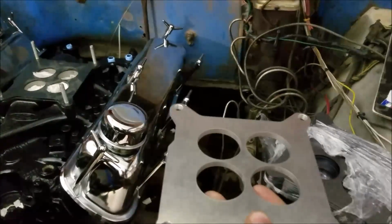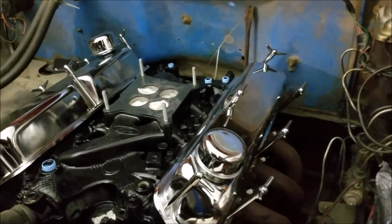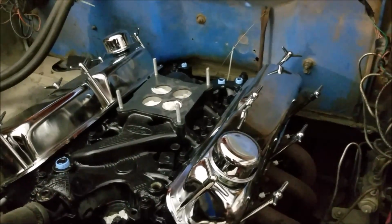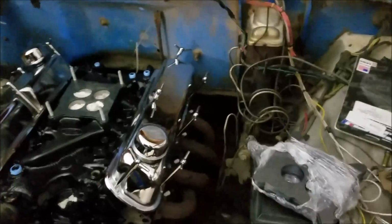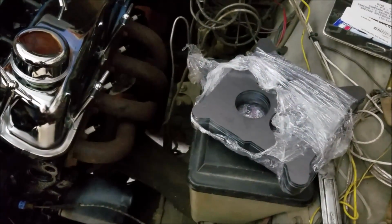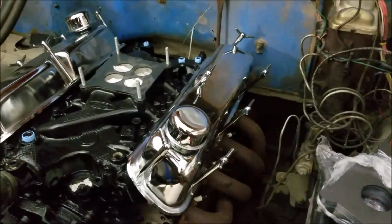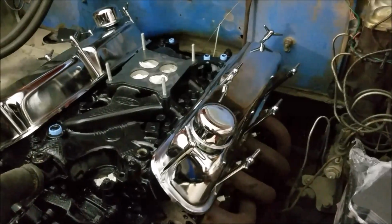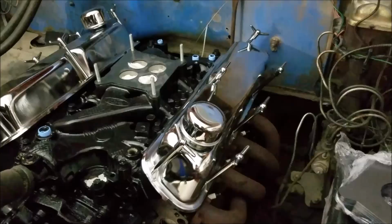But then I got to thinking, people probably want to run the spacer that they want to run. So it makes a lot more sense to just cut them out in 10 gauge, and that's what I want to do. I want to run my own spacer, my own 4-hole unit. So anyway, we come to these 10 gauge plates, and I have about 10 or 15 of them that I can cut out if anyone else has this issue, and we can do some dealing on that. But overall, they don't do bad.